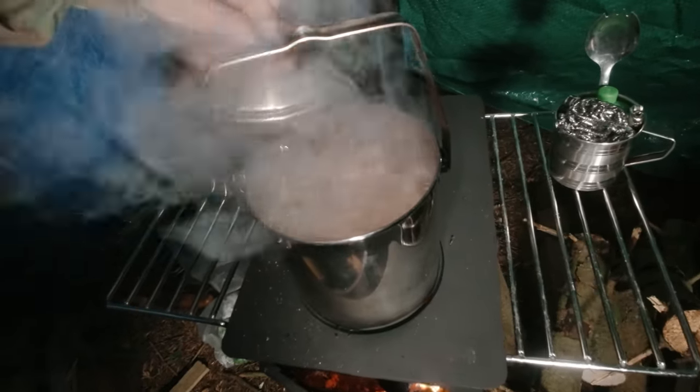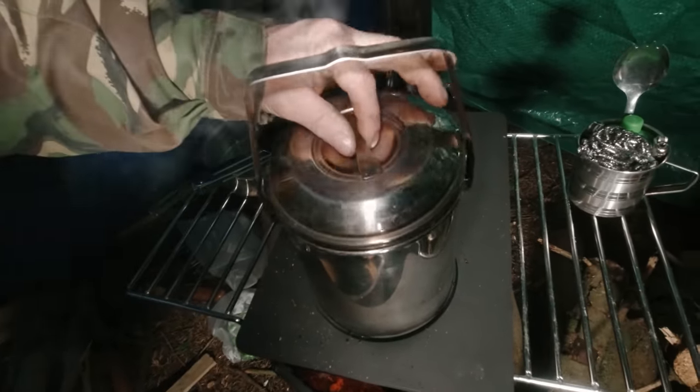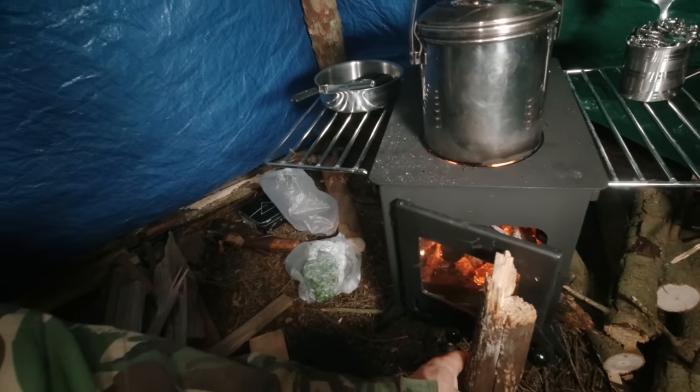I switched the light off and the chimney's glowing it's that hot. The flame is at the very back where it's drawn the most, and there's hardly any flame towards the front where my pot is sitting on top. I do like the idea of cooking on the stove and getting warm at the same time. The only thing is unless you've got a lot of seasoned wood it's a bit of a faff - you've got to constantly watch it, nursing it all the time in case the temperature drops and the stew just cools down. But it's ticking along nicely.